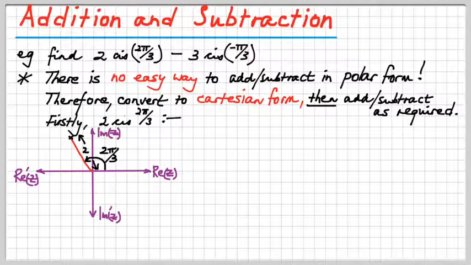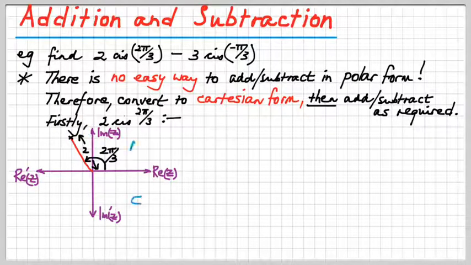Okay, there it is. It's quadrant 2, and we've got 2 pi on 3, which is the sweeping angle from the positive direction of the x-axis right round to the red line. If you imagine this little point here is a hinge, and we're sweeping around, just like opening a door, round to that point there. That's 2 units long.